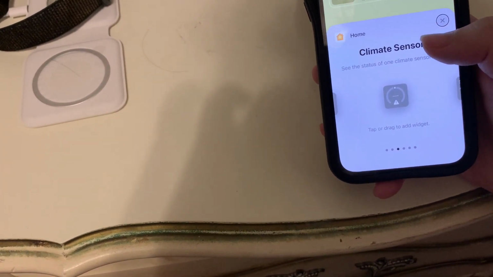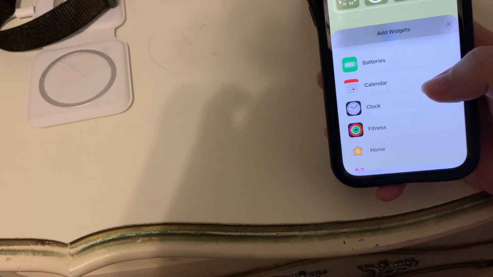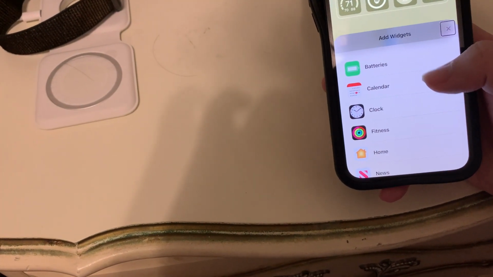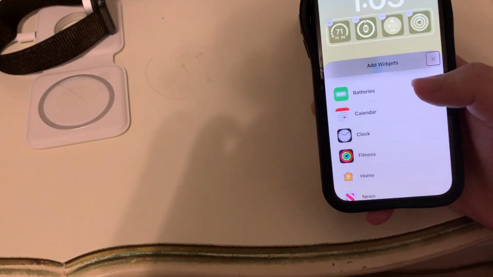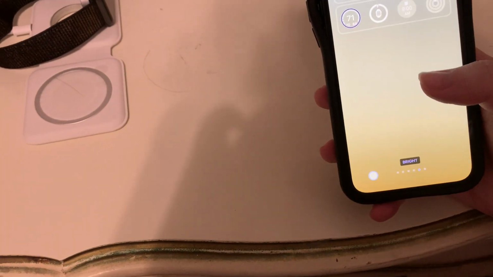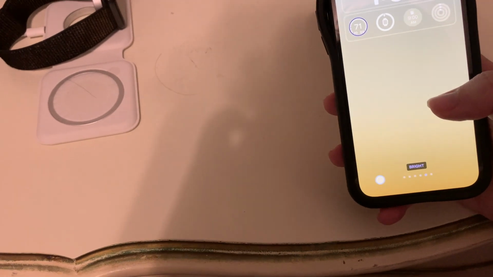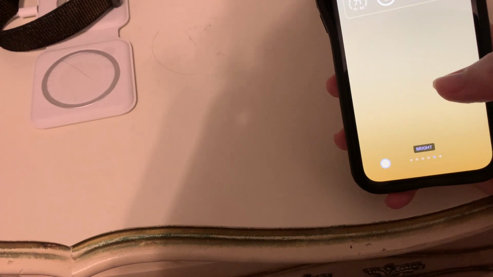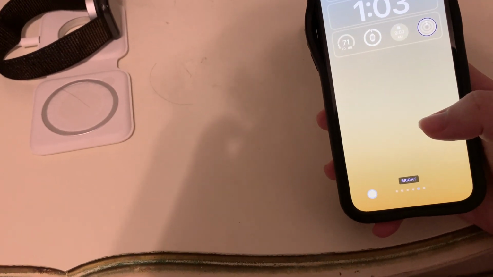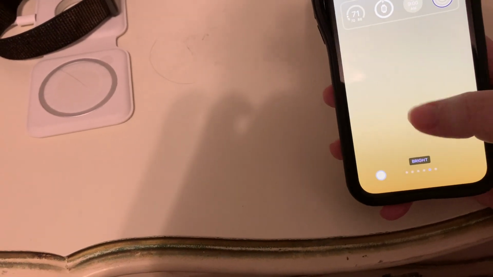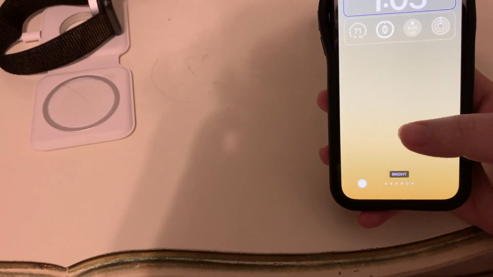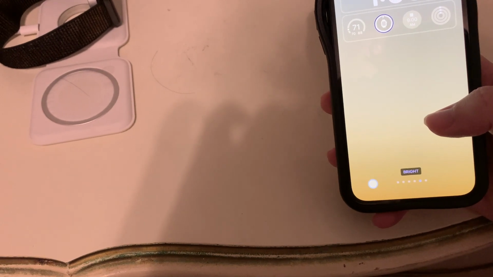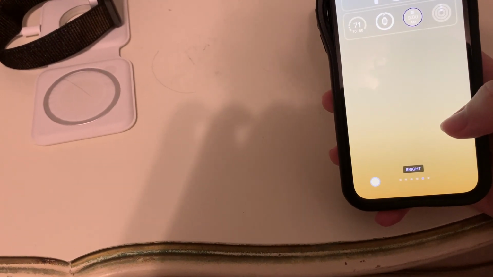Okay, so that is what happens if we try to add too many. Home, close, button. So let's close this, close, and then we have to say close add widget again, close button, from the add widget screen to dismiss it. Temperature, weather widget, button. Now we can see what widgets we have here. Status, batteries widget, button. Next alarm, clock widget, button. Activity, fitness widget, button. So those are our four widgets. Next, status, temperature, weather widget. Clock widget, button. Temperature. Status, batteries widget, button. So next alarm, clock widget, button.